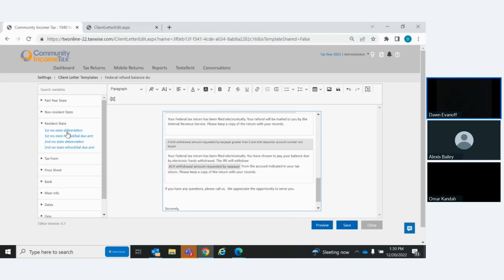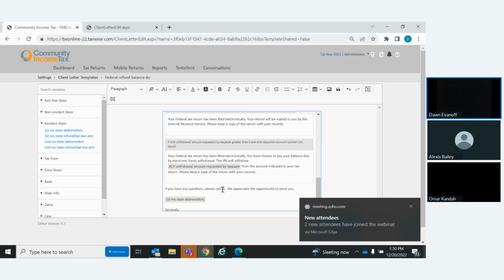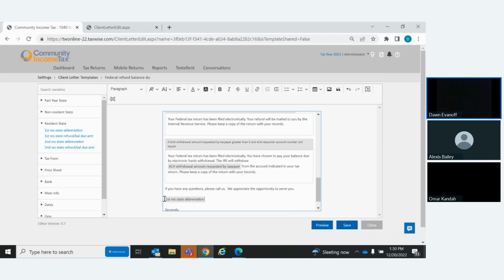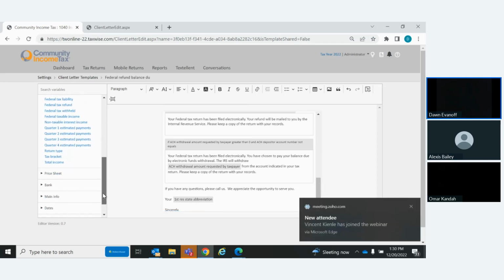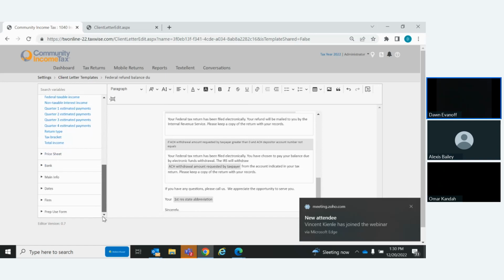So I do my first state abbreviation right here, and whatever it says, like Georgia, I can do Georgia. And then again, I can come in and pull information from it for the refund or balance due.